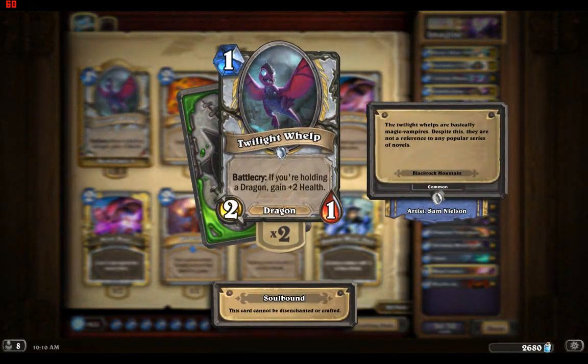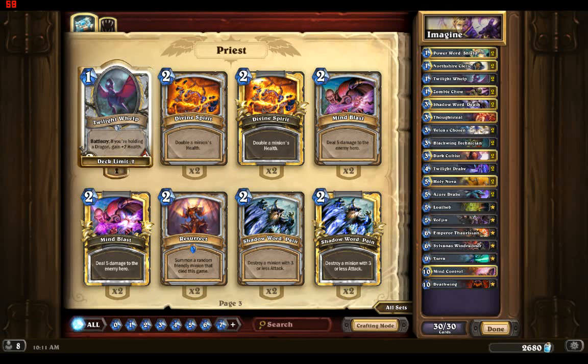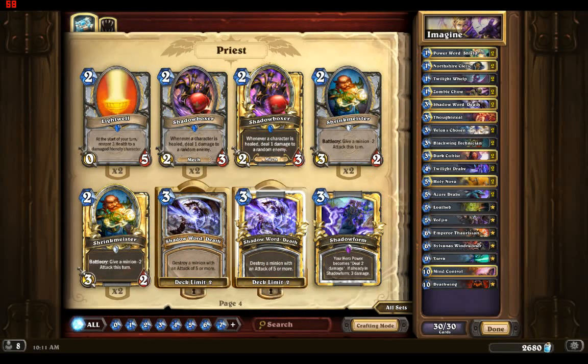We're also running Twilight Whelp. It's a new card, and it's very reliant on having dragons in hand. It's basically a Zombie Chow without the effect later in the game, and it's actually better than Zombie Chow later in the game because it helps as an activator for something like Blackwing Technician. It's a decent card. It's actually pretty good. You just need to be able to activate it often, right? So that's why you need to play a good amount of dragons.